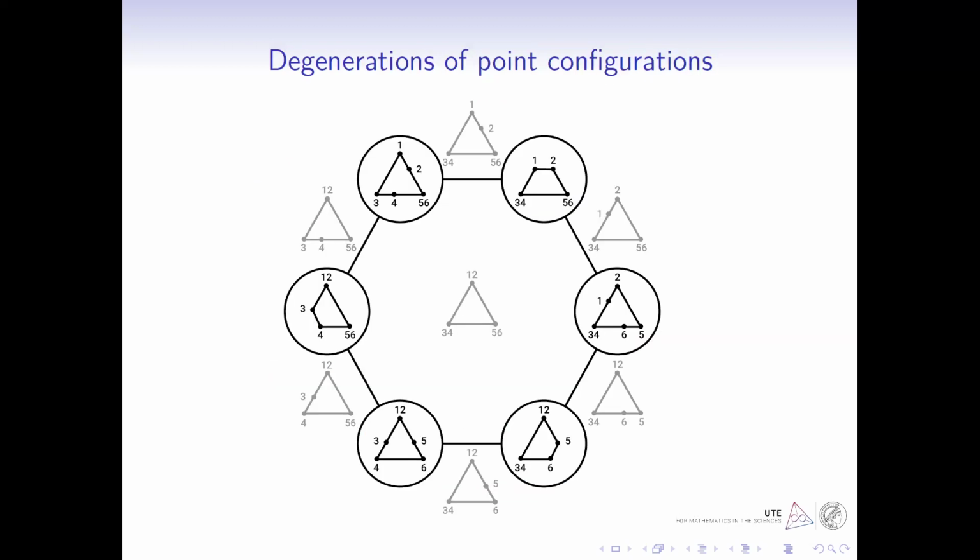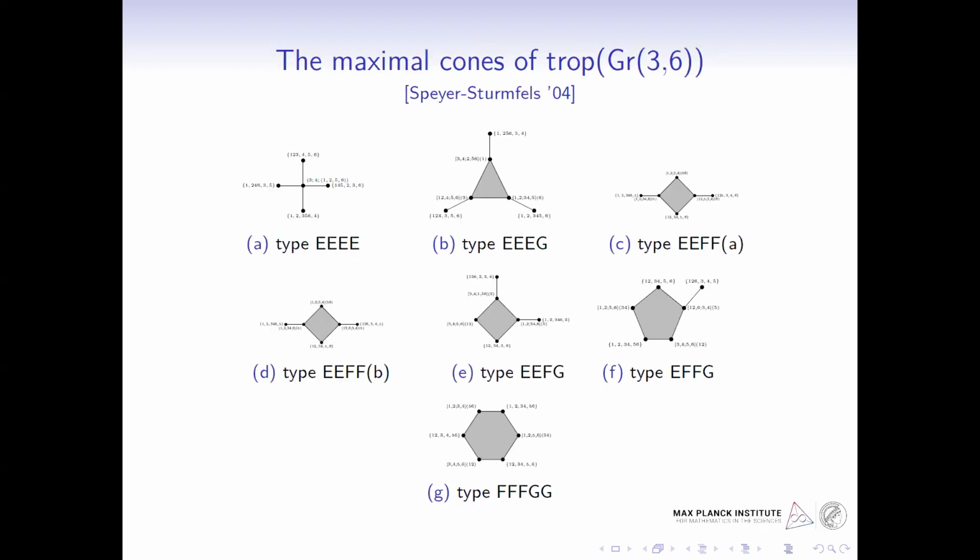Okay, now how does this fit into the tropical Grassmannian 3/6? There are 7 types of cones in the tropical Grassmannian 3/6. These are tight span pictures. So this one is the cone that we've seen before, the hexagon, and there are 6 others. The one important thing is that each of these vertices corresponds to a matroid. And if this has to have a chance of having a self-dual evaluated matroid belonging to it, we know that the dual of such a matroid needs to be somewhere else in the matroid subdivision. This was the proposition that I've shown you earlier.